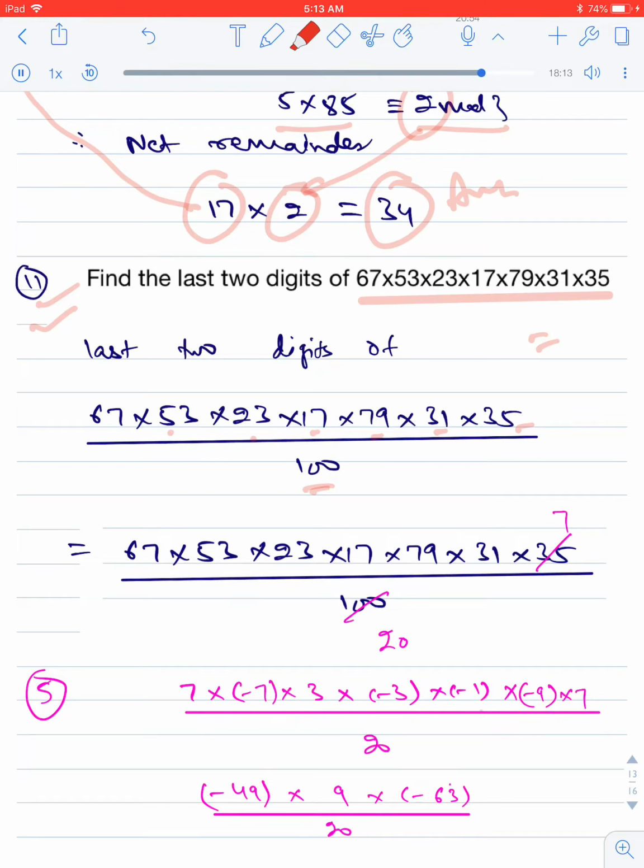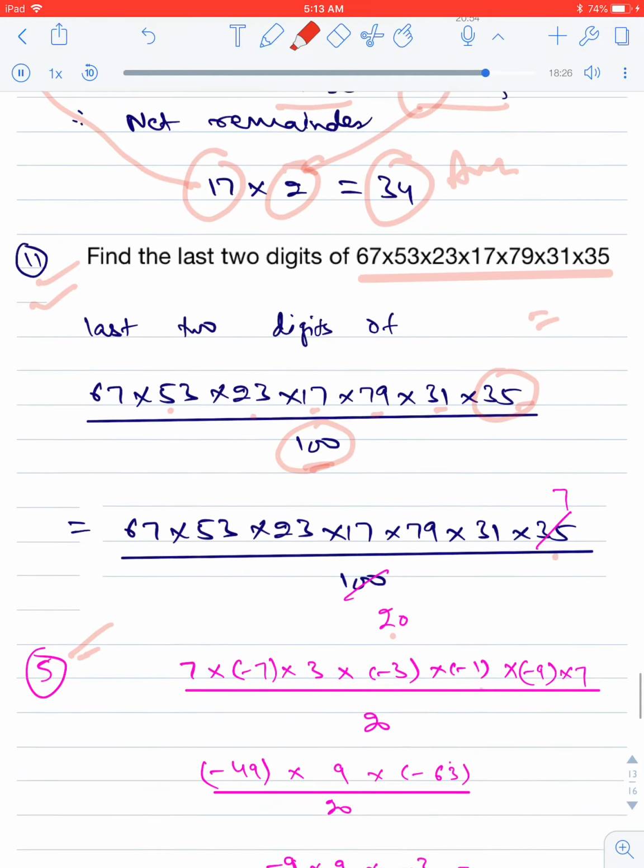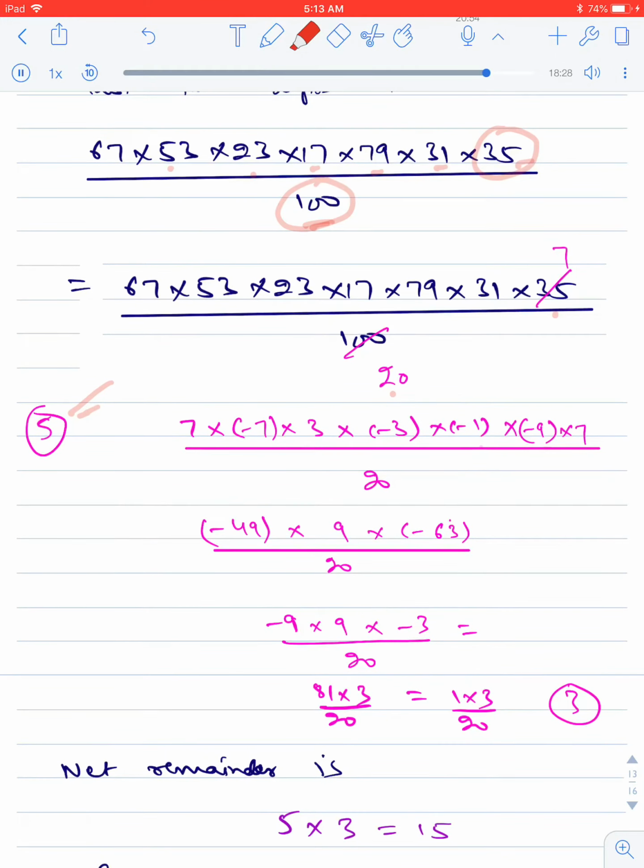Now what we are looking at here is only 35 is the number which has a factor common with 100. So here we can divide both sides by 5 and keep this 5 in our mind. So we get 5 7's are 35, 5 20's are 100, so 20. Now the beautiful result is, it's easy to get the remainder when divided by 20.